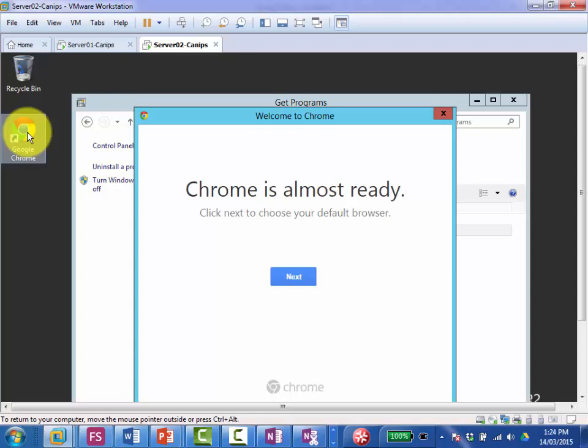Just we just need to wait. That was already there. So we're going to server 2, and this thing is taking long, bro. Oh, it's like a card. That's fine. And you know where to go and check? So click next to choose your default browser. Is it doing the full installation for you, or is it ready to use?